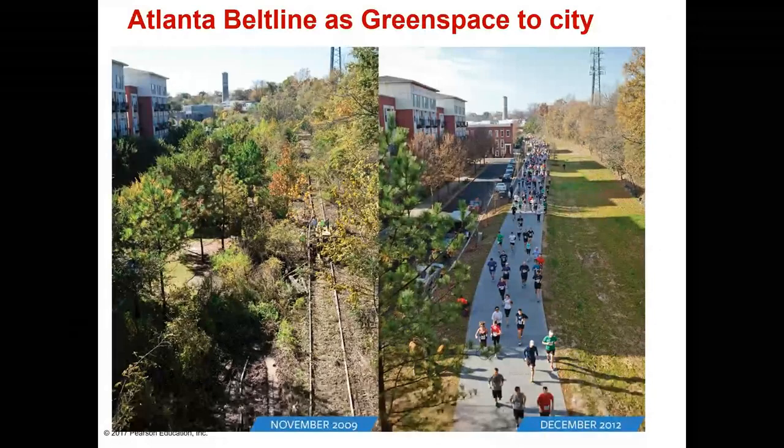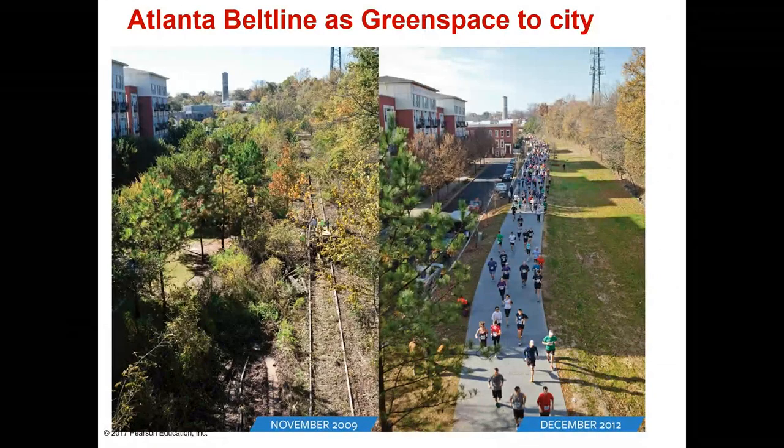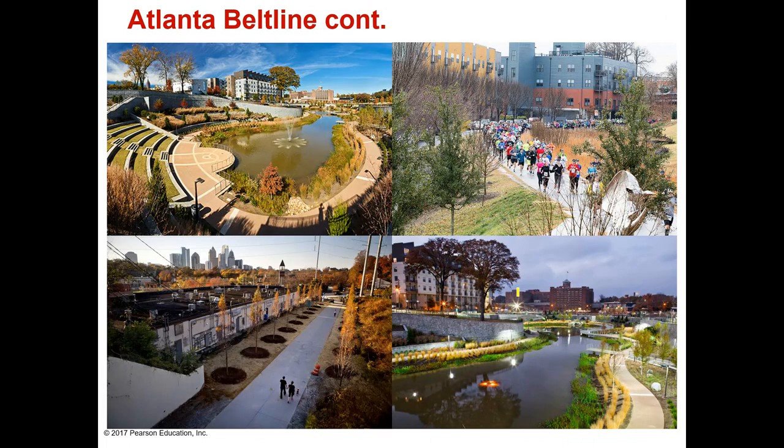In Atlanta, there was an abandoned railway that went around the outskirts of downtown Atlanta that is currently in the process of being converted into a pedestrian hiking and biking path that will form a loop around the entire city. They're about two-thirds of the way done. So that's really kind of interesting. And there are a lot of other different projects like that throughout the country.